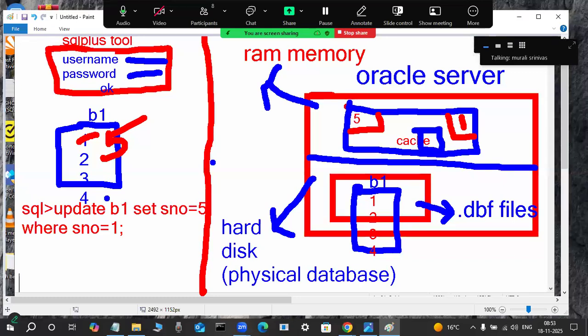Now check it out. Whenever I want to cancel this 5 back to 1, I want to cancel the previous transaction without using commit. Observe here. I want to cancel, not change; change means we cannot update. I want to cancel the previous transaction, and whatever the original value was, I want the same thing. In that case, 5 is automatically cancelled and 1 automatically stays in existence.